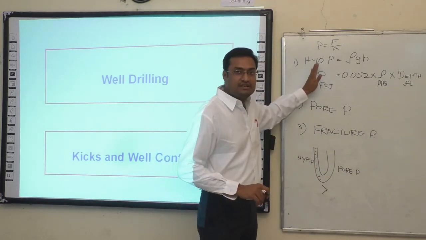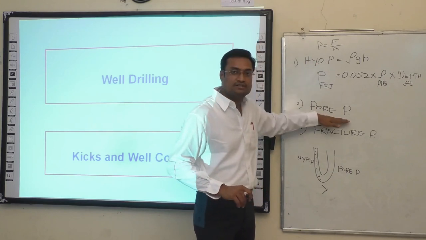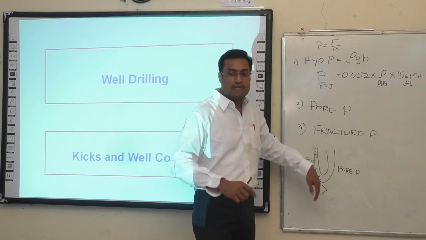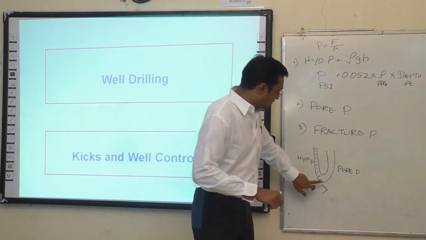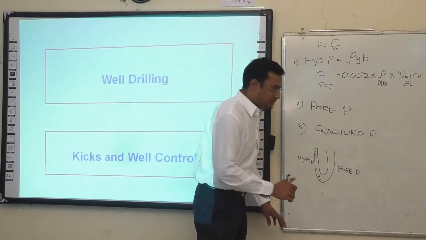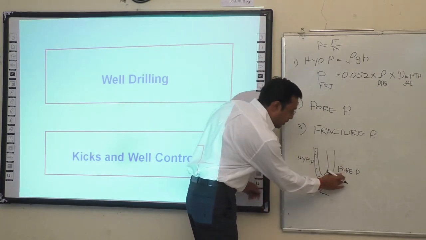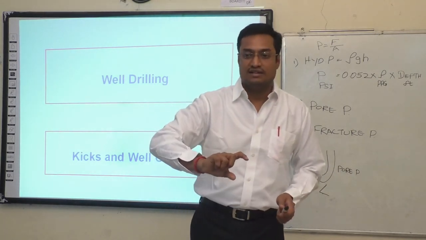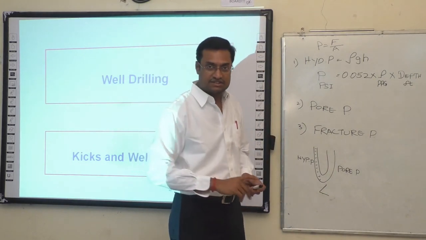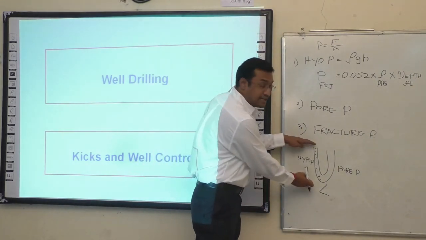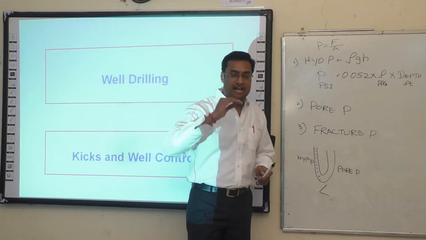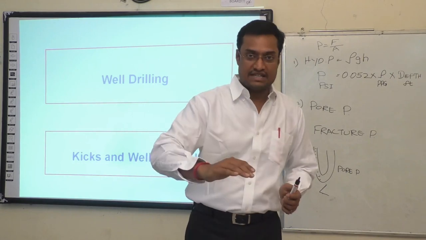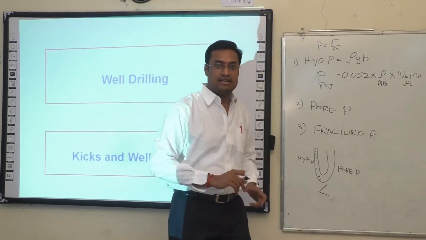The hydrostatic pressure controls the pore pressure, keeps a check on the pore pressure entering into the well for any reason. If this condition goes off and the pore pressure becomes more than the hydrostatic pressure, it is the reverse of overbalance. We call it underbalance. So the main parameter is the hydrostatic pressure. If the hydrostatic pressure is high, it is overbalanced. If the hydrostatic pressure is less than the pore pressure, it is underbalanced.